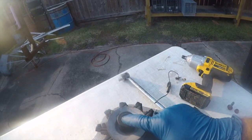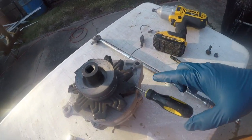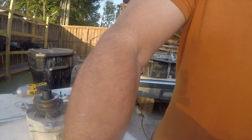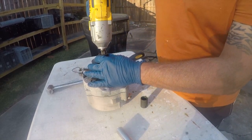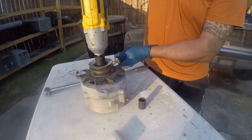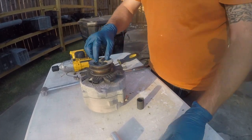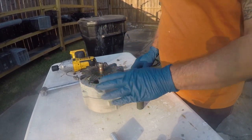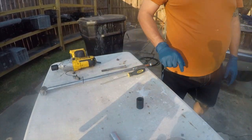We're going to remove this. I'm going to use my DeWalt cordless impact wrench. Hopefully it'll work. And I've got a screwdriver jammed in here. That's the old alternator. So let's just get started with that right now. I don't know if this alternator works or not, but I'm not terribly concerned about it. So I don't care if I jack it up with the screwdriver.